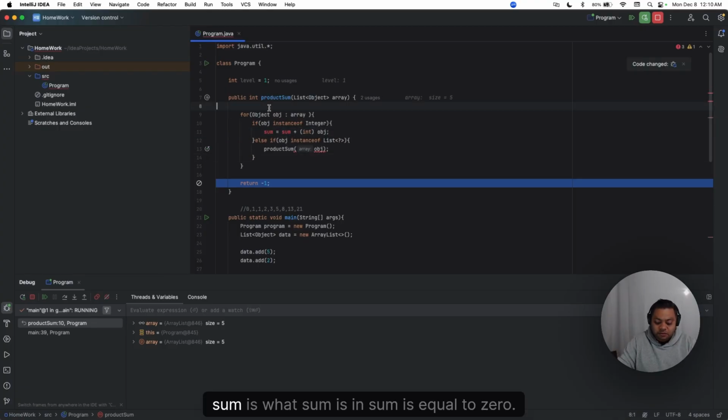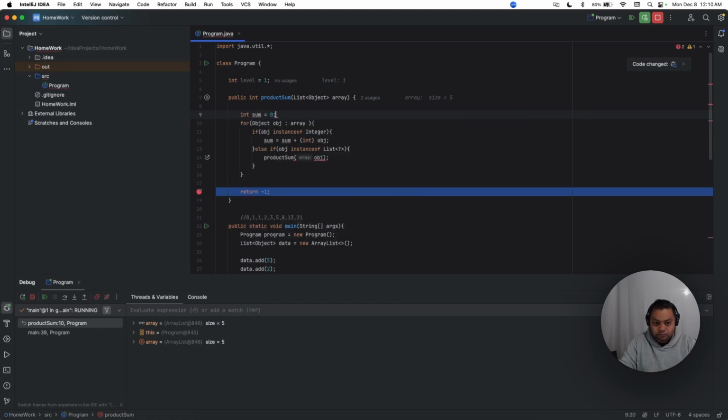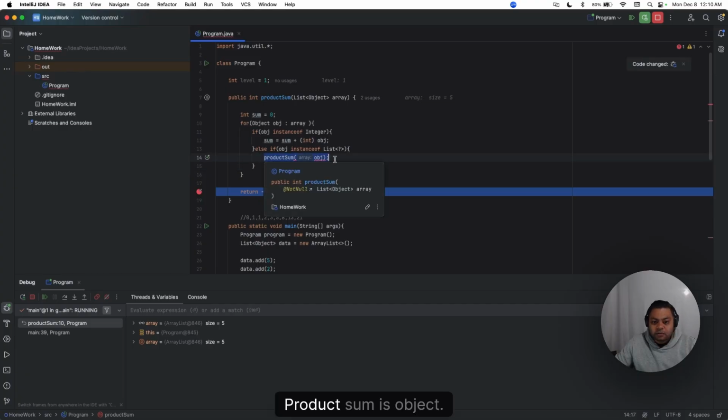Now sum is what? Sum is equal to 0. Product sum is object.